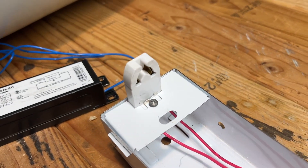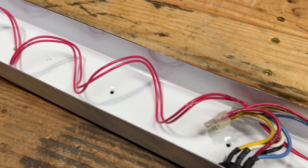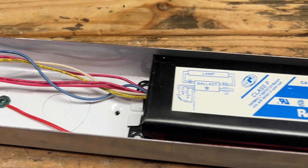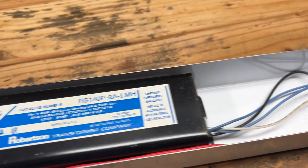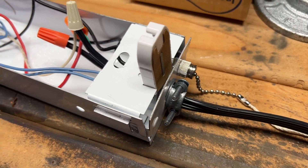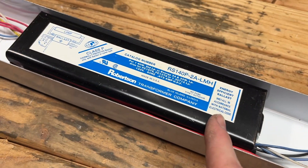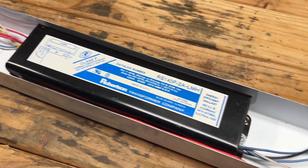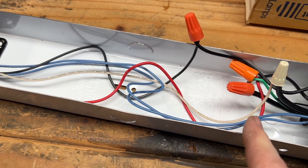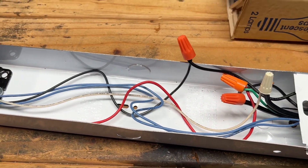We got our old ballast out, we got our new socket in place — new to the fixture, anyway. We got our wires coming on down here until we get to our three-level light switch selector, all wired up to the ballast. And then we work our way on down to our main connection, our other new-to-this-fixture socket. Our pull chain is still present. I had to swap around these end plates because I needed the ballast to be closer to the plug. On the old ballast, the wires were coming out this way to go to the main power, but on this one it's on the other side, so I had to flip them around. That's why this doesn't fit so good anymore. But we also have it grounded now because we need that for rapid start — just a wire here that is grounding the fixture. That's all we really need.